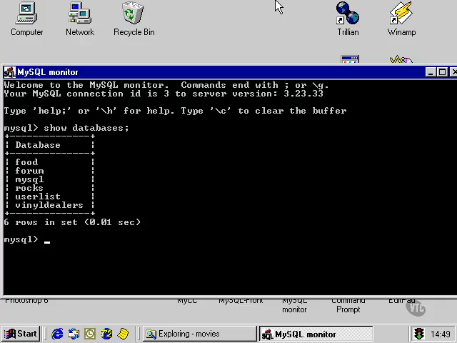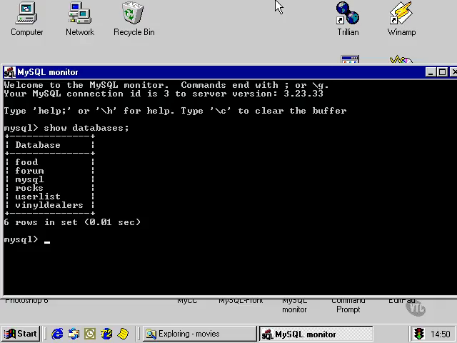So the show databases statement will give us a list of the different databases that we've already created within MySQL. If you have just installed MySQL and there's no databases there, then the only one that you're likely to see is the mysql database, a special database that helps us to grant permissions to specific users, and we'll look at that later.